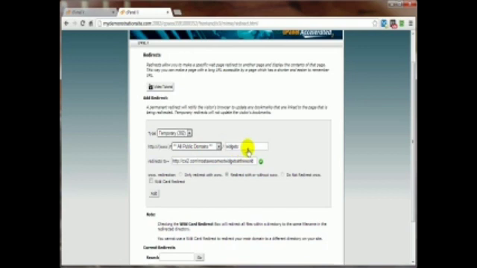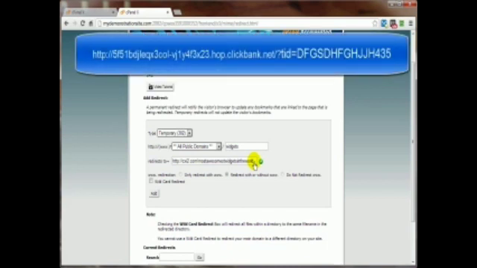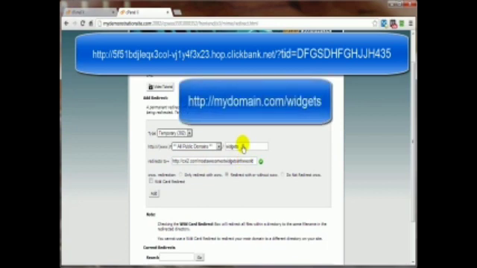In addition to that, another reason is that maybe this one here is a very long and ugly looking affiliate link like what you might get from ClickBank, and I can replace that, or mask it if you will, with a shorter link that's much easier for somebody to remember, like me.